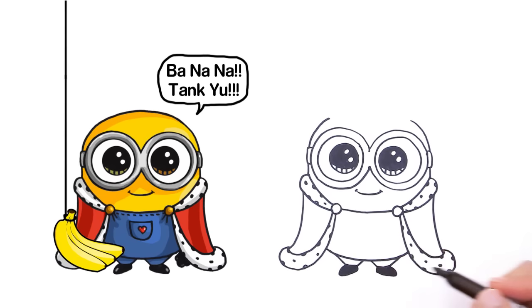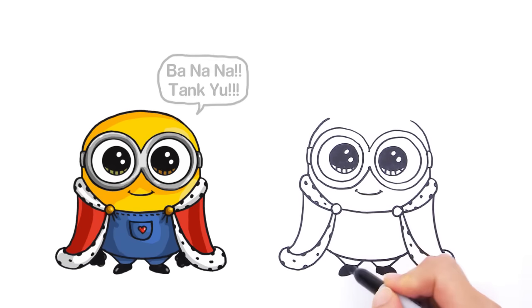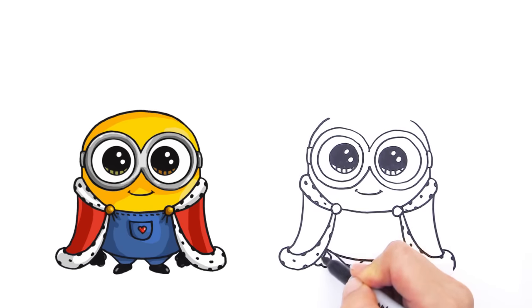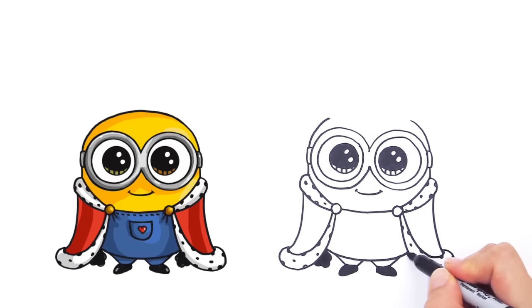And now let's not forget his hands because you can kind of still see his hands from under here. So right here we're just going to give a small indication — very simple. Come down here, draw a curve, a longer curve like that, and then another one like that. Let's just shade it in so you know it's his hands. Same thing on the other side — come down with a curve, longer one, and another one like that, and shade it in.